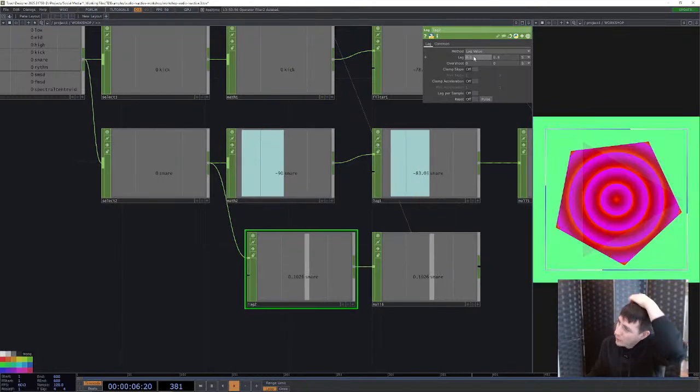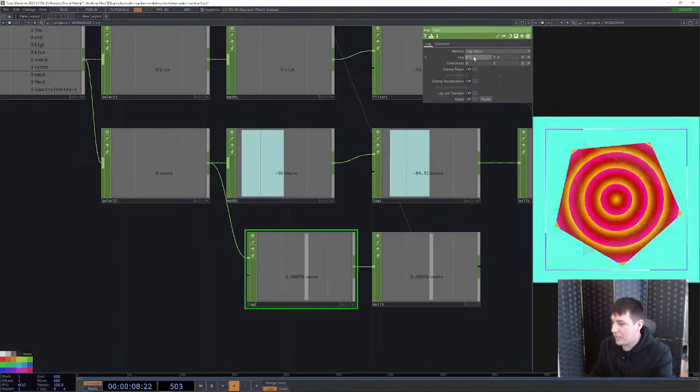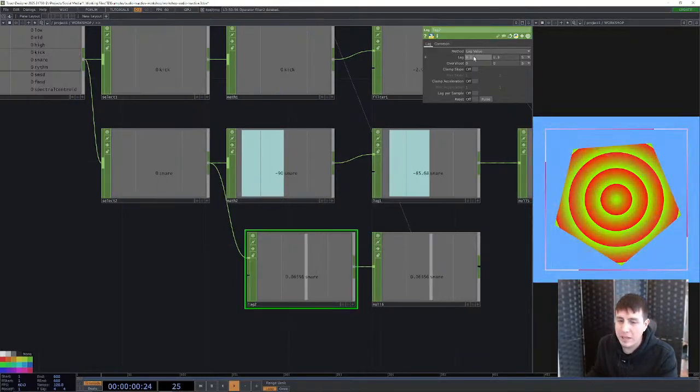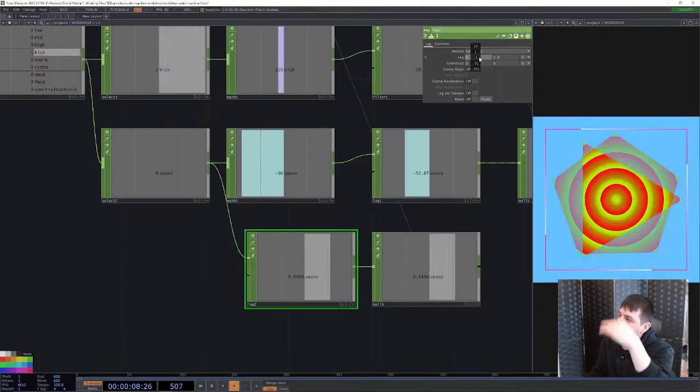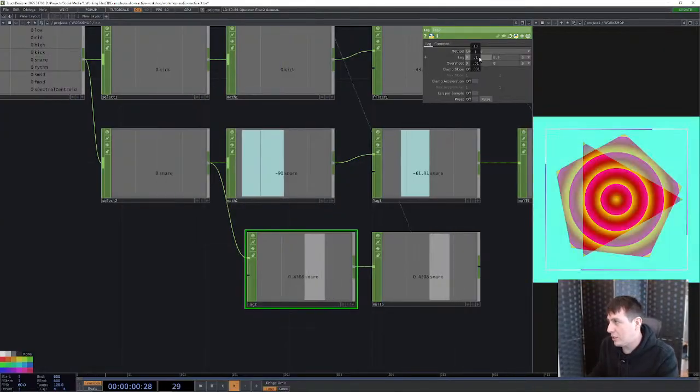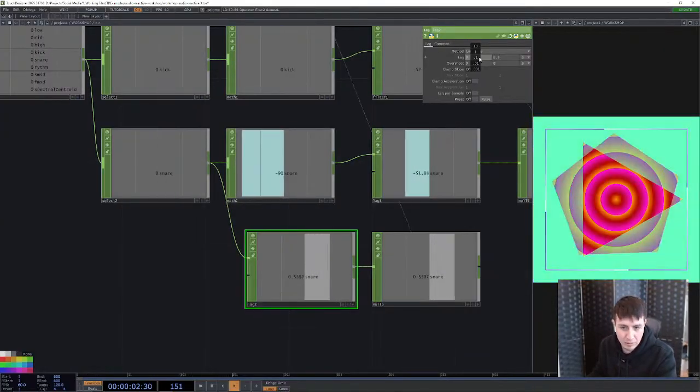I can also, if I want to do this incrementally instead of just punching in numbers, click and hold my mouse down in that parameter field. And I get this little table that I can choose how I want to change this by increments.